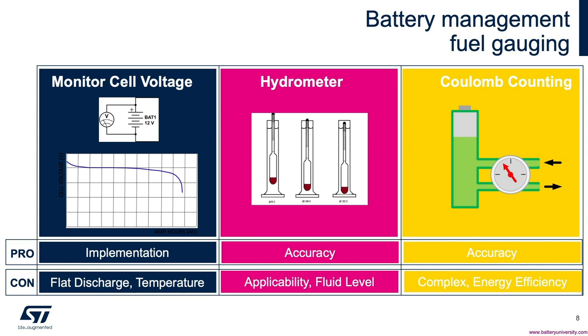Intuitively, monitoring cell voltage to track charge and discharge — and hence capacity — seems like the simplest approach to implement. However, there are potential pitfalls. First, mid-charge lithium-ion discharge curves are relatively flat, as shown. This necessitates the use of a very high resolution signal path. In addition, cell voltage is impacted by load current as well as temperature variation, further complicating the issue. Most academic papers that address fuel gauging in a lithium cell suggest that the battery be unloaded for a long period of time before cell voltages are sampled. Obviously, some aspects of cell voltage monitoring are impractical for EV applications.